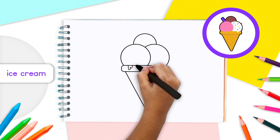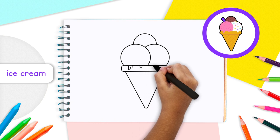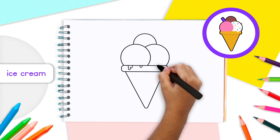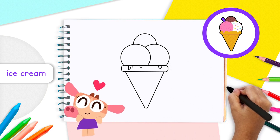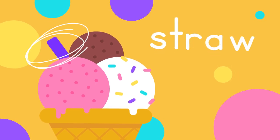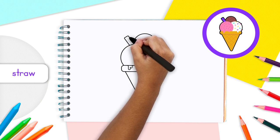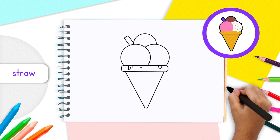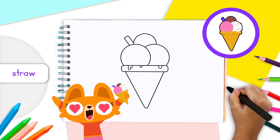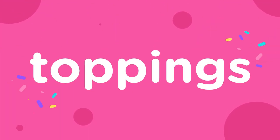To make it more realistic, go to the bottom of scoop number one and right on top of the base, add little thin curvy lines going downwards — they should look like drips of ice cream melting. Do the same at the bottom of scoop number two. These little droplets give the impression that the ice cream is starting to melt down the cone. Next, let's add a cute little straw between the top of scoop one and the bottom left side of scoop three — draw a thick rectangle that tilts to the left. We can't close the rectangle entirely since the straw is placed inside the ice cream.